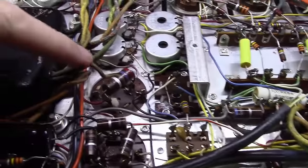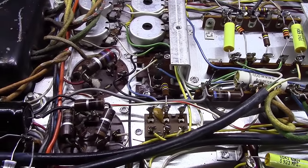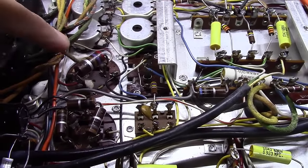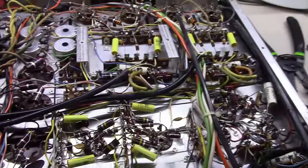I'm waiting on some parts to show up. I had to order some 33 microfarad capacitors that'll go right here at 400 and I think we're at 500 volts. As soon as those show up, we'll get the rest of this thing wrapped up.